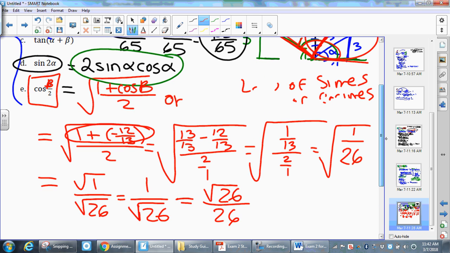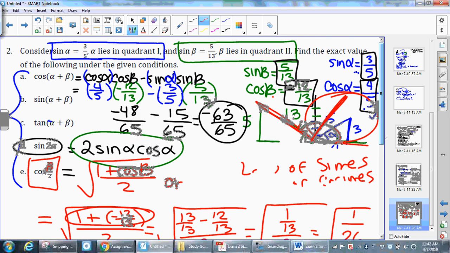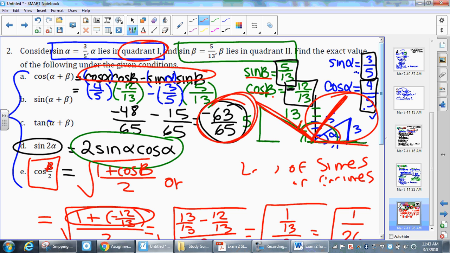Now, how can you earn partial credit? Well, if you get your answer wrong, I'm not even going to look at your work unless you have copied the formula first. If you don't do that, I'm not going to give you partial credit, because that's your mistake. My advice is that first you identify, plot your angles, draw them, identify the sine, cosine, tangent. Then you start with your problems. Verify that you're in the right quadrants and that your signs are correct, positive or negative. That's very important. Next, you need to write down the formula from your formula sheet. If you don't write your formula and you get the final answer wrong, I'm not going to give you partial credit. Is that clear? Yes?